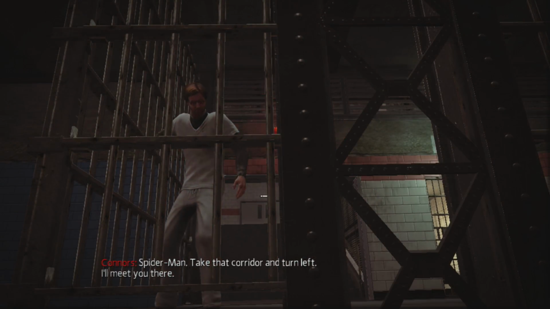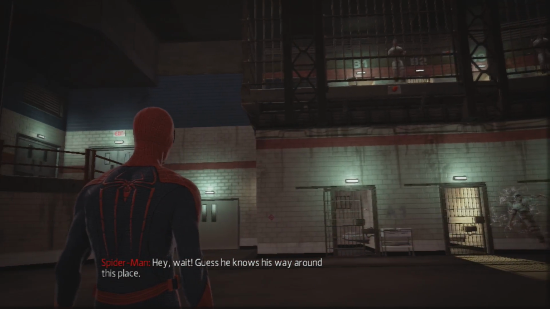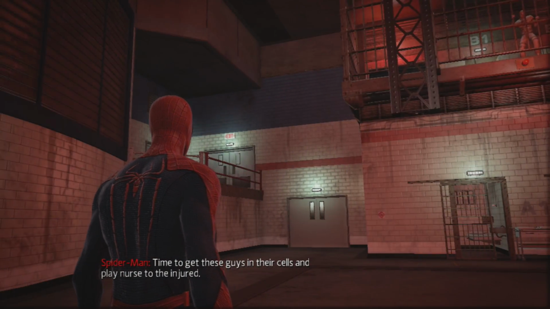Spider-Man, take that corridor and turn left. I'll meet you there. Alright, Kurt. Well, wait. You gotta hang on for me, though. I'm the one with the superpowers, remember? Get these guys in their cells and play nurse to the injured.